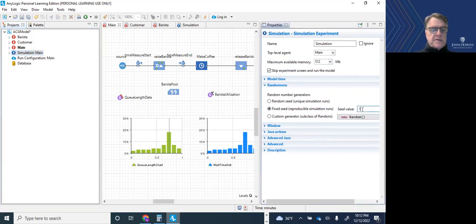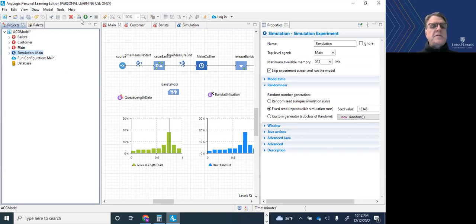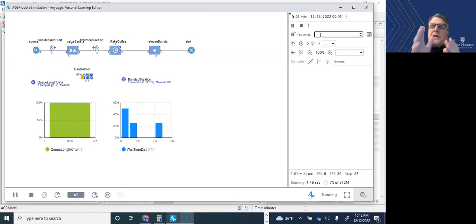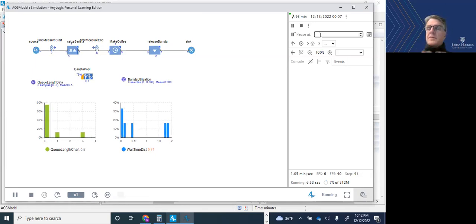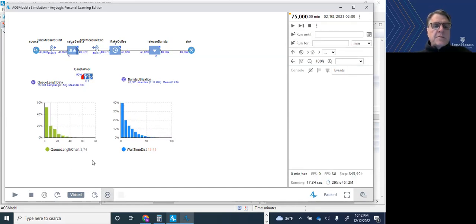There's a fixed seed. I'm going to make this some other number. And let me just check that that is what I'm getting, 1, 2, 3, 4, 5. And then let's just run it again. So I'm going to stop it at 75,000. Again, the 50,000 is the number of agents that it can generate. Maximum divided by 0.65 is more than 75,000, but I'm going to stop it there. And then we will just run it all the way to completion. So now I'm close to the 8.8 and the 13.6. You could do several runs and just average them out, if you want to push it that far.